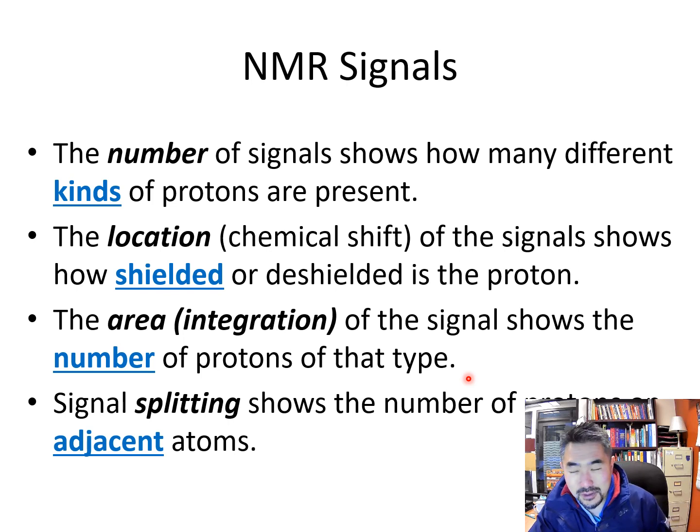But anyway, the last type of information that's really, really useful. Now, we are talking about 1D NMR right now. With 2D NMR, you can gain even more information than these. But the splitting patterns of the peak tell you how many neighboring atoms or protons you've got. So that's the really powerful part of this technique.